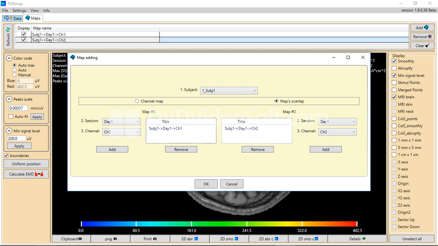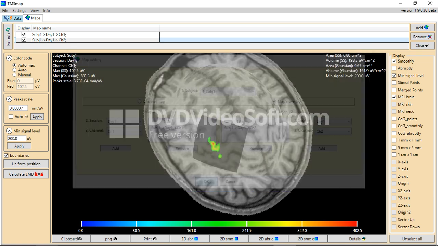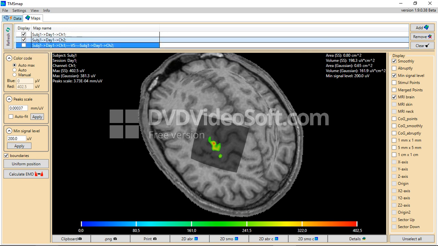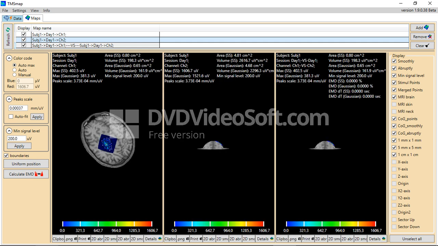and so we'll calculate the overlap between these two maps, and after that we'll be able to calculate the Earth mover's distance between these maps. Press OK. It will take a bit more time, so we'll wait for a couple of seconds. Okay, we are ready. And right now I press refresh to display all 3 maps at the same time. So you can see they're in different positions.